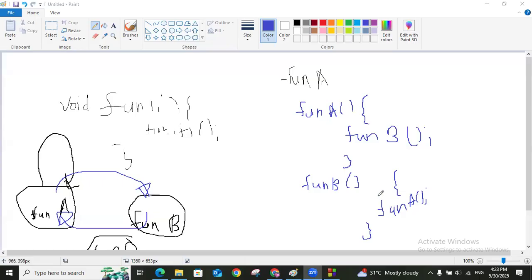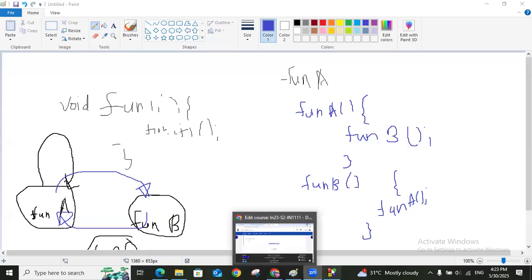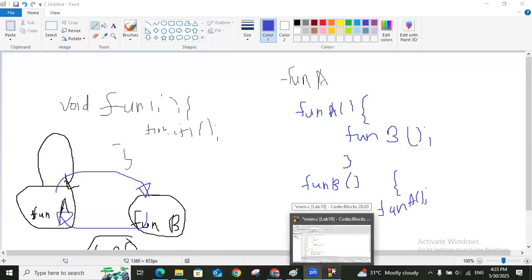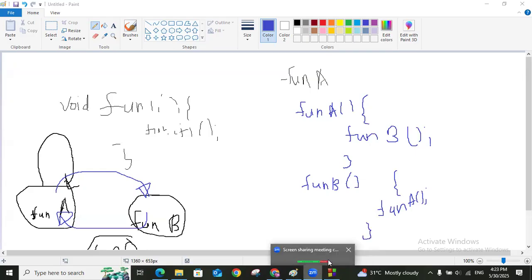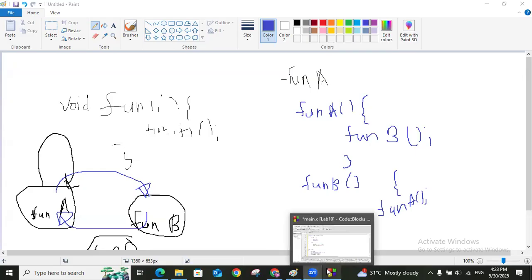Can you tell me the difference between recursion and iteration? What is recursion, and what is the difference between recursion and iteration?